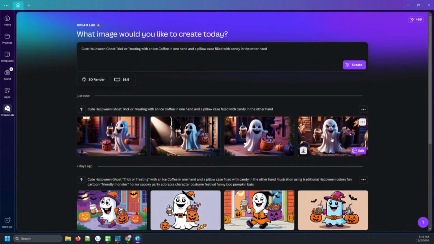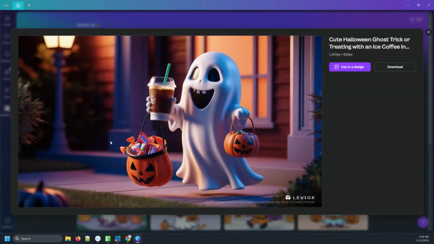Now, right away, I don't like this one. This is not cute. This is borderline scary. But here, we can click on it and take a closer look. And you do want to take a closer look because this is AI, and AI will do weird things. So, like, I did not ask for text on this, and I've got this weird text. Text is one of the issues with AI because it's not rendering well. The other thing is, people and other weird things. So you want to take a look at it.